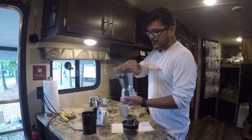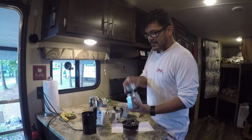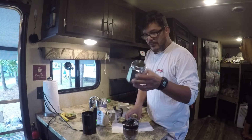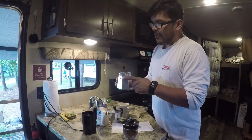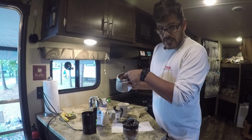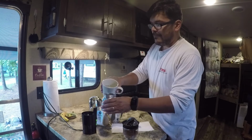Alright, so we're going to disassemble our Bialetti mocha pot so we can get in here. First, what I like to do is fill the reservoir with water. I've already pre-measured the reservoir water that I'm going to need. Now, it also has a blow-off valve, so when you fill it up, you don't want to cover the valve. You want to be just below it if you're going to use the full 6 espresso cups. I already have it pre-measured, as I said.